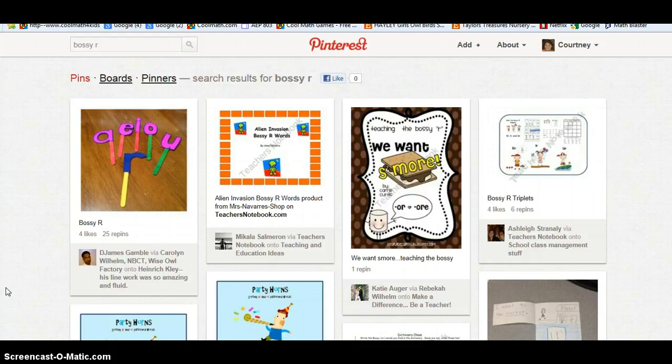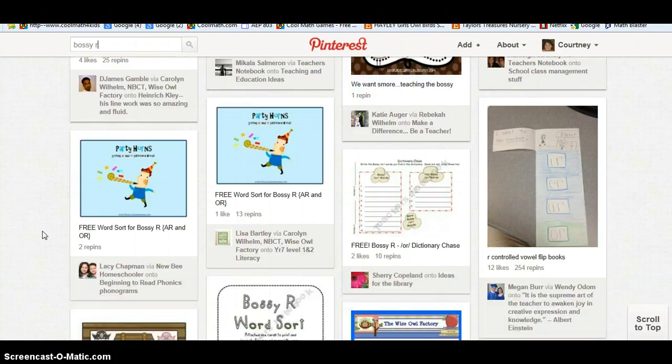So for module 4, I'm going to go through and show you some different aspects of 3 sites that I love to use weekly. The first one is Pinterest, and in a typical week for phonics, I type up here bossy R, and that would be a skill for phonics that we'd be working on. And Pinterest is a great wealth of resources for activities or other types of hands-on learning for your students. So I'll scroll down. This is a great place to find templates and also videos and ideas.